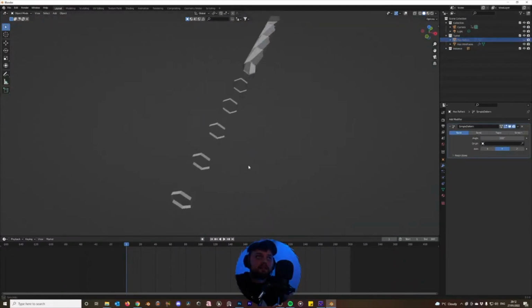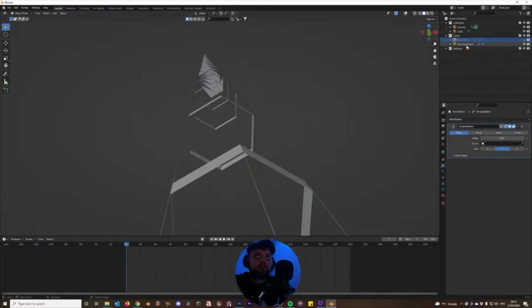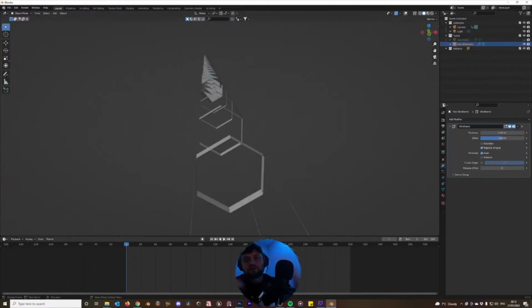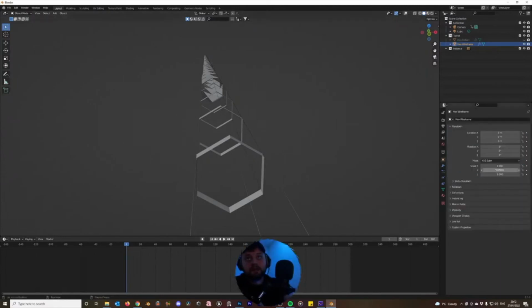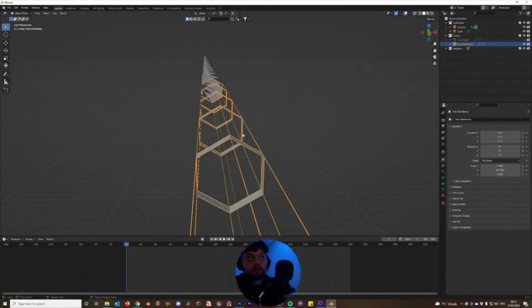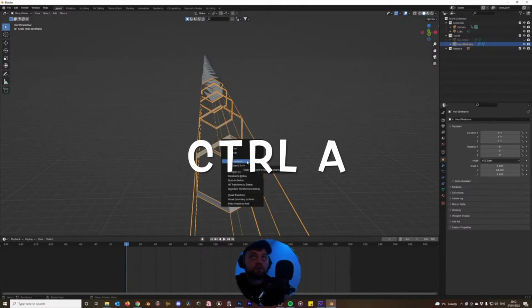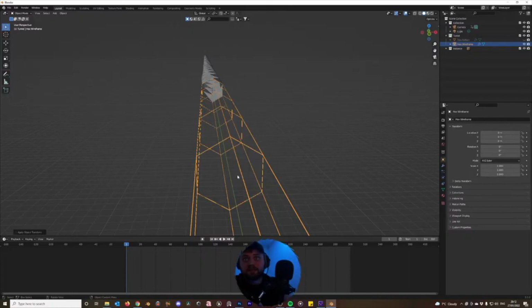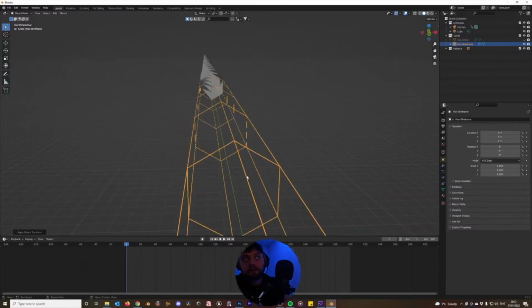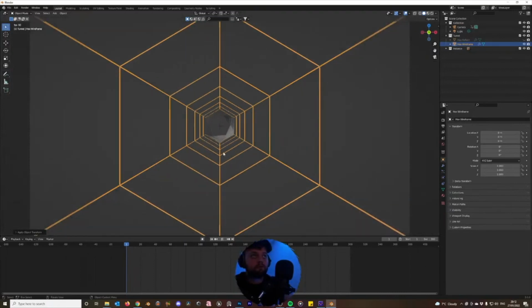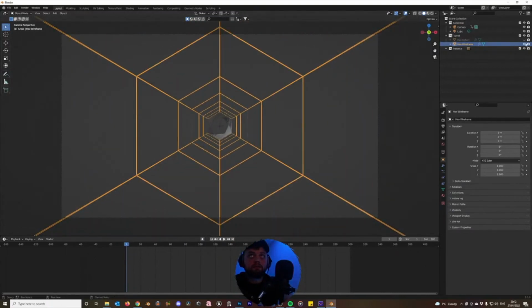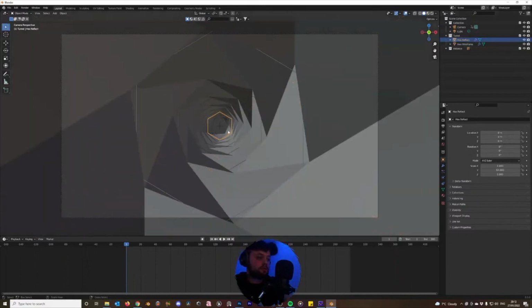Basically, you can see these wireframes, they're kind of flat. The reason is because we scaled the object along, and we haven't applied the transform settings. So if you look here, it says Y 64. Just click on your Hex Wireframe, hit Control A, apply all transforms, and now that's going to apply the scale. So now you should see your wireframes look fine. So I'm going to do that for this one as well. So just hit Control A, apply all transforms, and you'll notice the scaling resets when you do this.